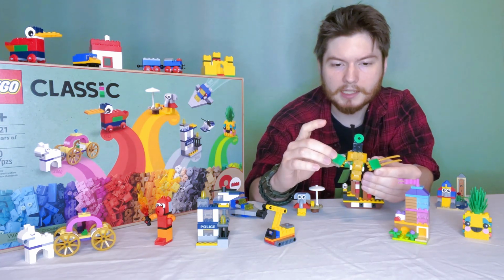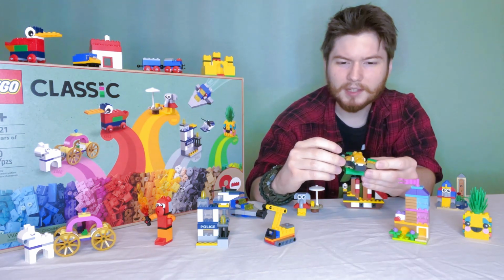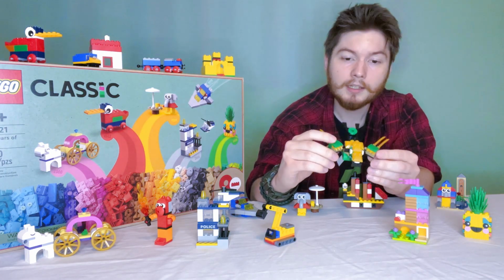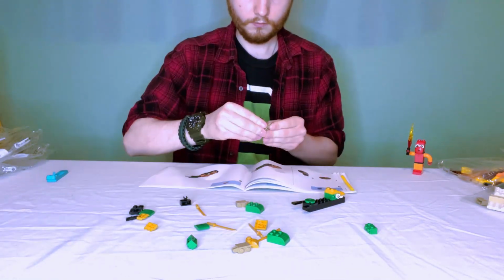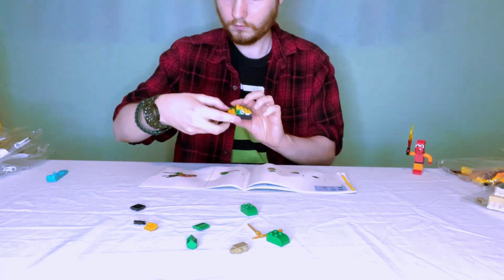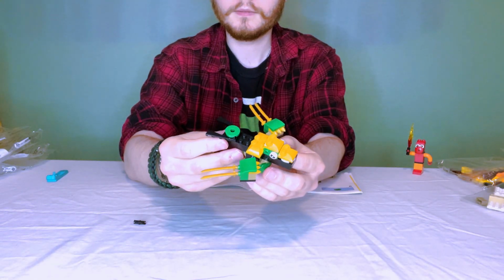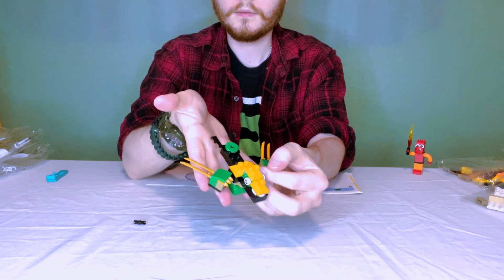This set, I think, might perplex and surprise some people. I'm not shocked that it's here, because I think there was something that LEGO released that talked about this being one of the more popular and high-selling LEGO Ninjago sets at some point in time. This was released during the final planned year for Ninjago originally. 2013 was meant to be Ninjago's final year before the announcement came out that it was going to be shuttered and public support came out asking for it not to be. It has since gone on to be one of the longest running story themes LEGO has ever made. It'll either surpass BIONICLE very soon or it already has.